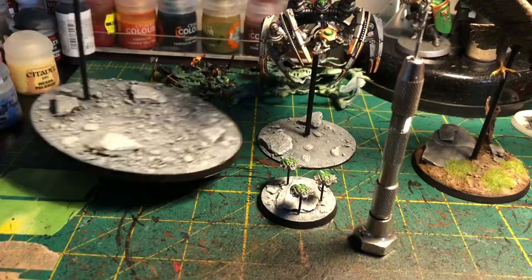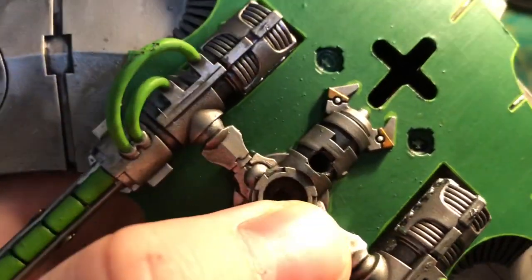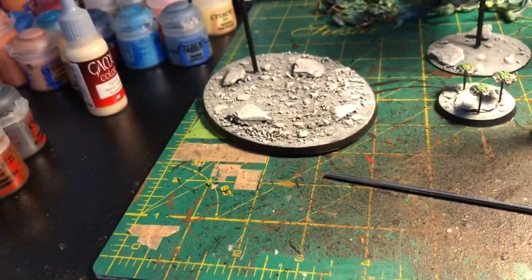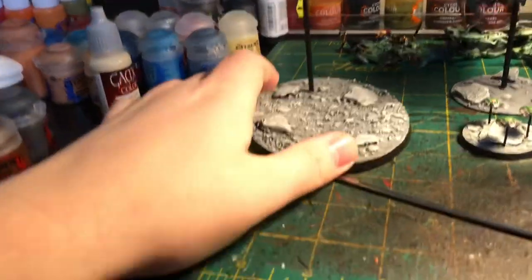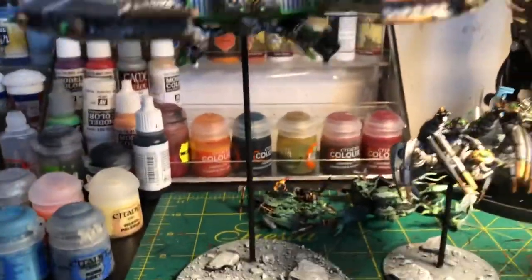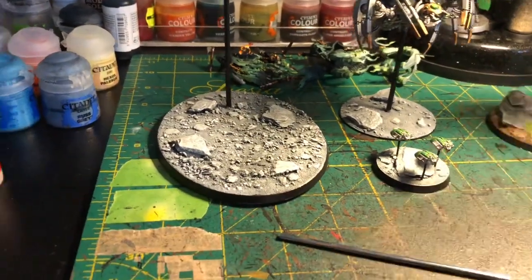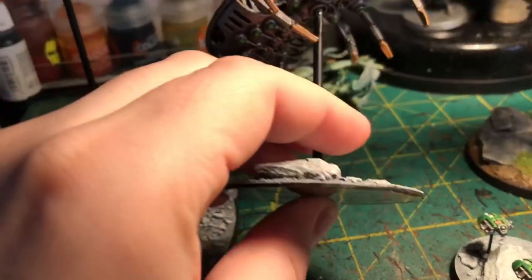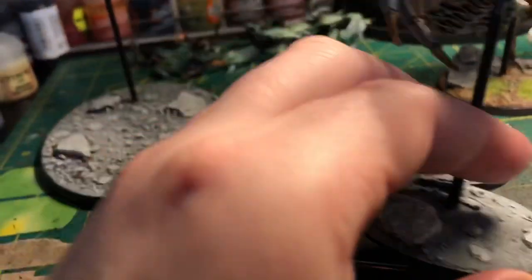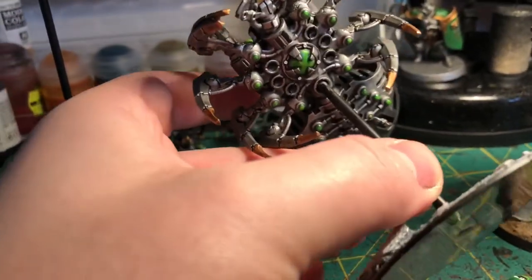So on this one — I'm not going to be using this as a Doom Scythe — I'll just drill the hole in this little bit here and that was it, done. Then you just get your model and slide it on. The only downside to this is you have to paint the pieces of metal black or white or whatever colour you want — obviously they're not going to be see-through, which to me isn't really much of an issue, but some people might find it a bit annoying. I've done the same to my spider as well — just drilled through the bit at the bottom.